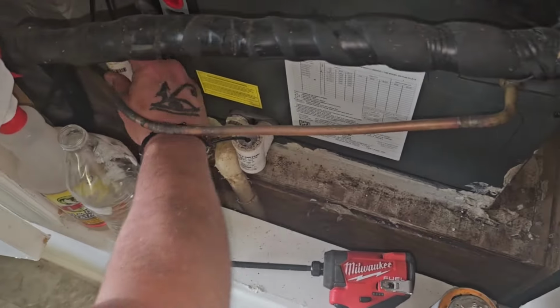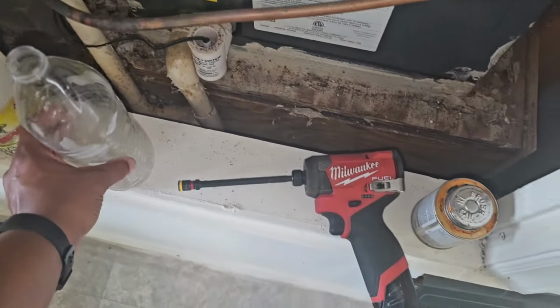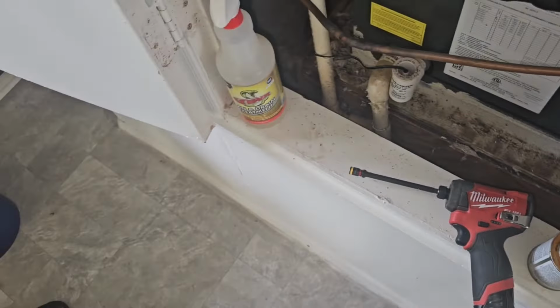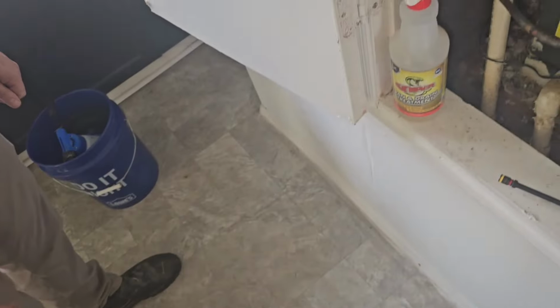And then... Top fell. Sorry. Bro, you lost the top. It was my wall. Damn you. All right, just... We'll glue something on it.